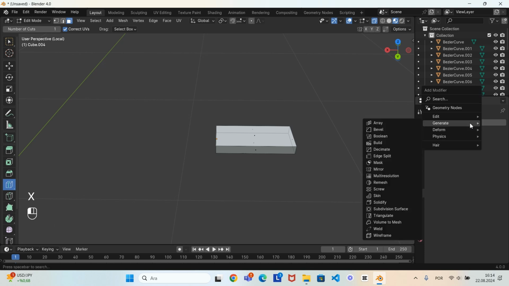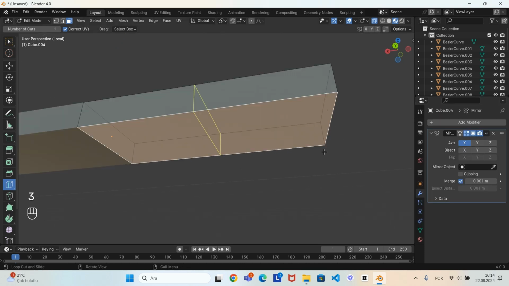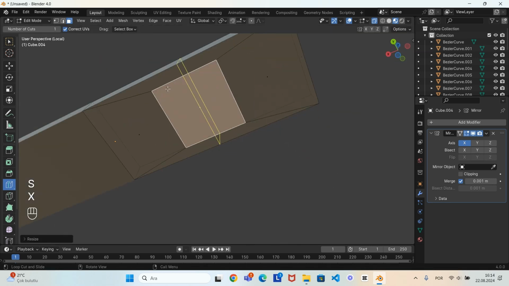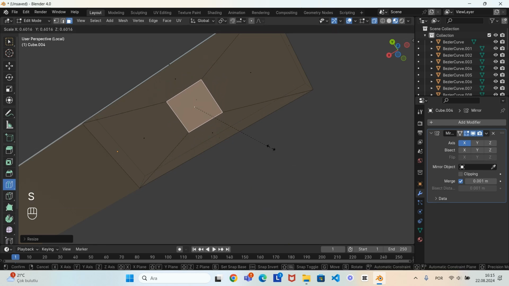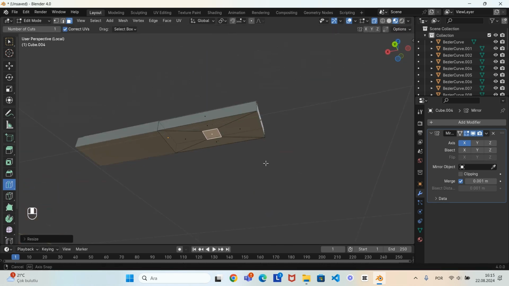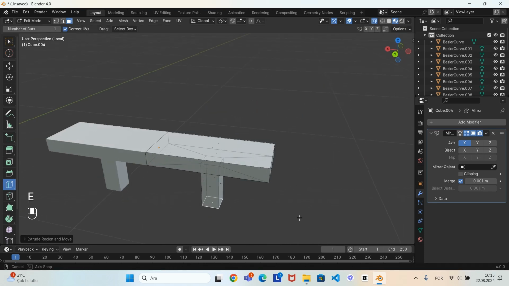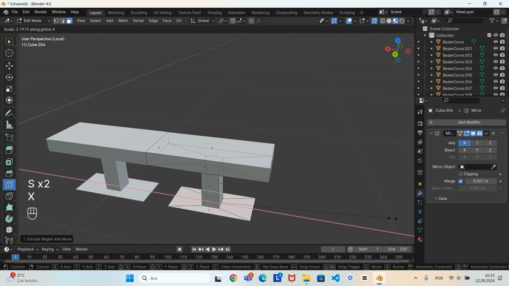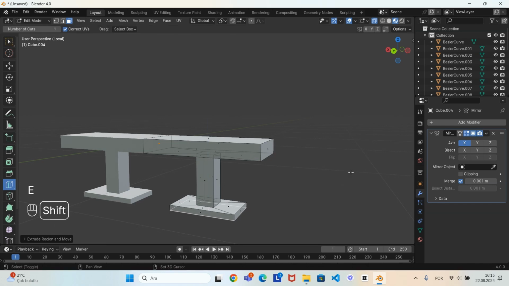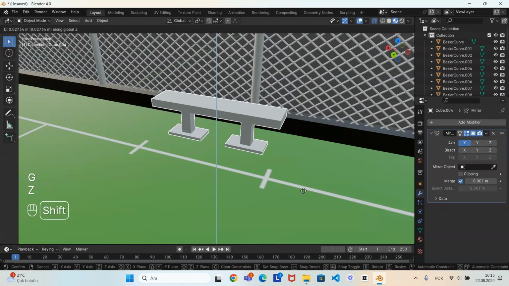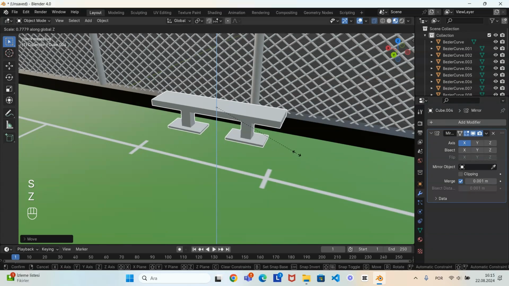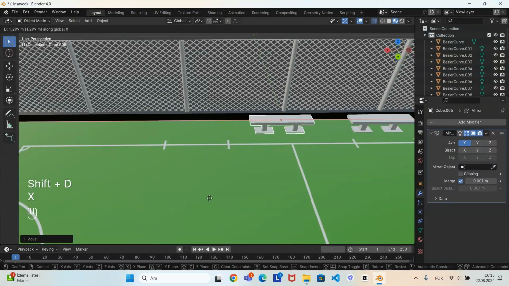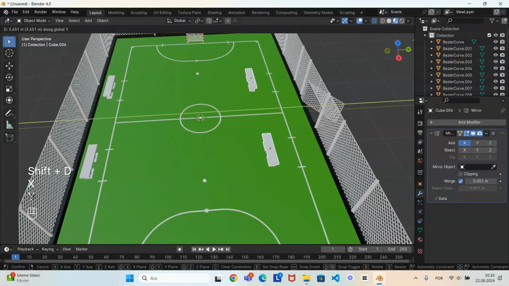and then add a mirror modifier. Then select this part, then inset it, and then scale it until it gets like a square. And after that, scale it a bit like this, then extrude it, then extrude, scale it a bit like this, then scale it at x-axis, then extrude it one more time. After that, move them upwards, then scale them at z-axis if needed, and then duplicate them. Then duplicate them over here.